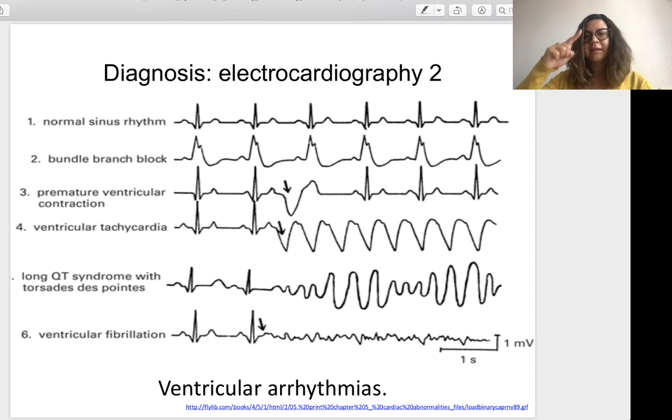It usually looks like a flutter, ventricular flutter, but if flutter goes with the same size waves, here we see periodically increasing amplitude, decreasing amplitude. One more time, increasing amplitude, decreasing amplitude. It is a typical ECG view of torsades de pointes arrhythmia. It is a result of long QT syndrome.